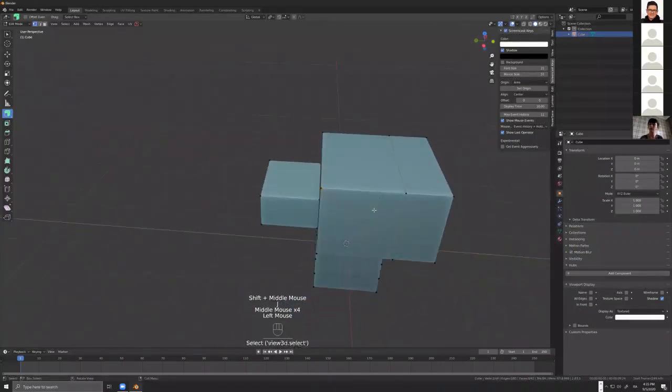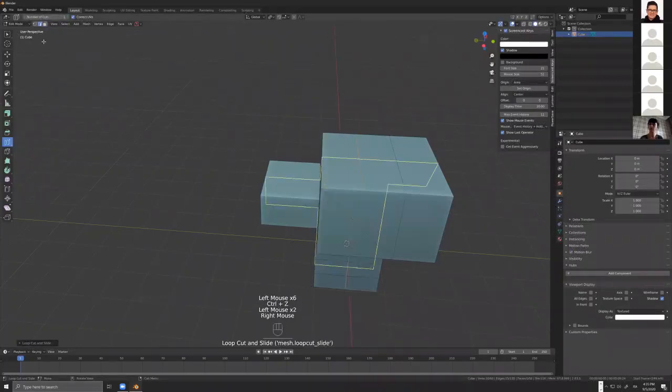I created a triangle here, you see, it is a triangle. So now, with Control R or with the tool here, I repeat the option. Now it is 3 here, on the top left. I put 1 because I want just one cut. If now I want to create a loop cut, with 3, sorry, again, 1.